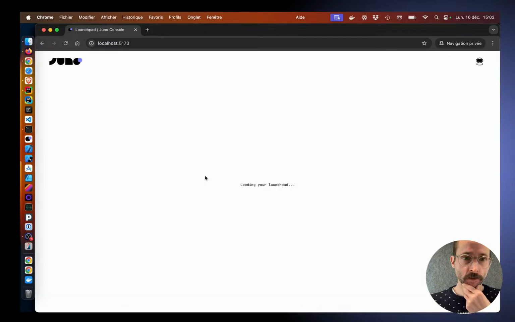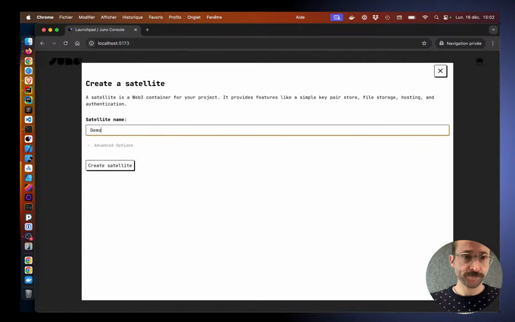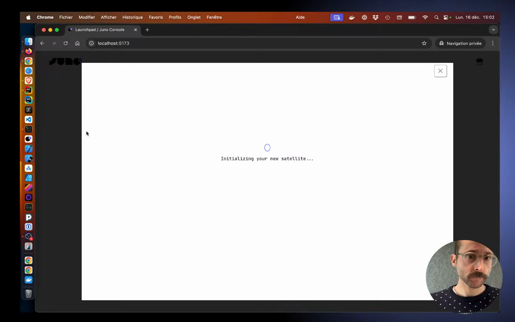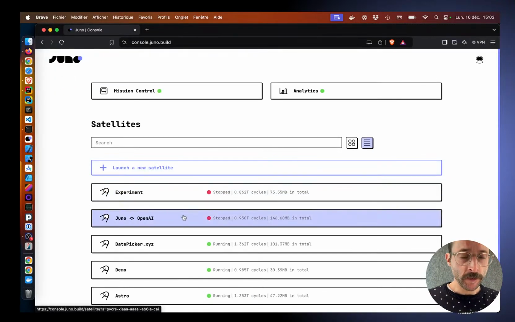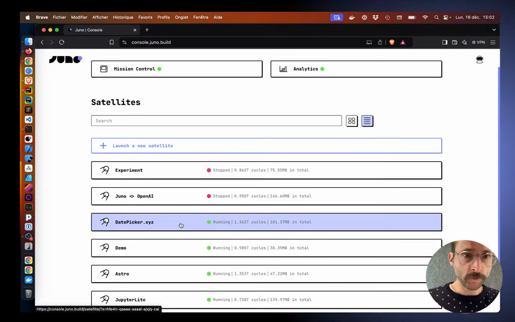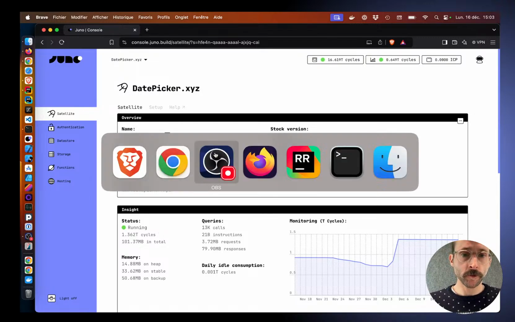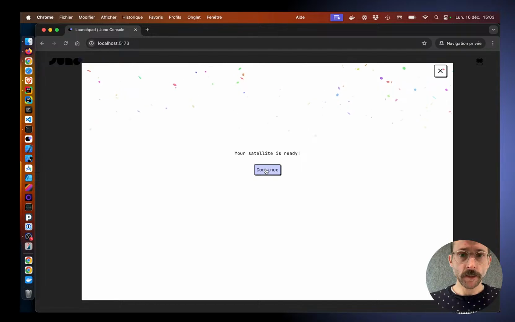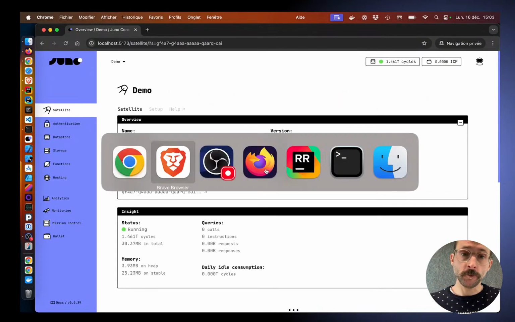And once it's loaded, I will create a new satellite. Alright, because I don't have any. And here already. So I'm just going to pick this one on production. So you see that's the current UI in production, and this will be the new experience.